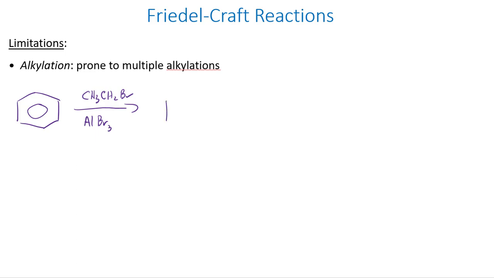And we would normally predict, of course, that we're simply replacing a hydrogen with the alkyl group that's present, so everything in the reagent except the halogen. And we could take this one as an example. So we have ethylbenzene. And when we think about the relative rates of reaction, this is actually going to be a reactant that reacts faster than benzene.